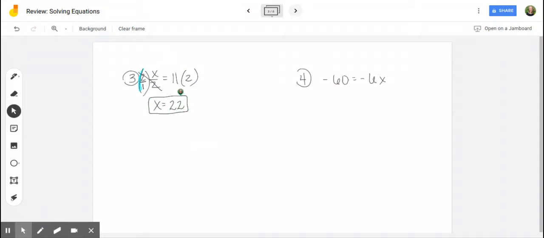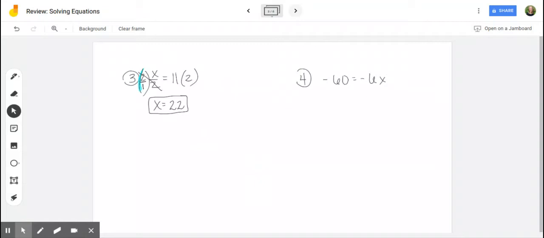Okay, so that was a division one. So we had to get rid of it being divided by a -2 by multiplying by a -2. So remember, I said if this is a little too fast, I take it a lot slower in our lesson from class that you can find in your Canvas page, okay? All right, let's look at number 4.